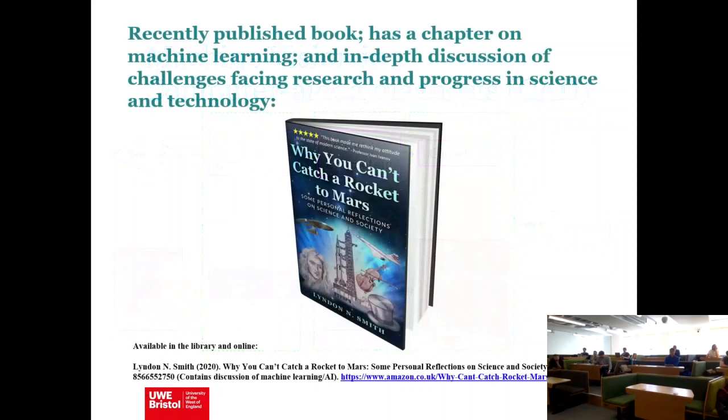And the most important slide, of course, is my book. Sorry, I did stick this in because I got the library to buy this book. It's in the library, and there is a chapter on machine learning. It goes on a lot about science and technology, obviously well beyond this course, but it's somewhat relevant because there is a chapter on machine learning and the history, which fascinates me, the history of deep learning, who invented it and how they invented it and so on.